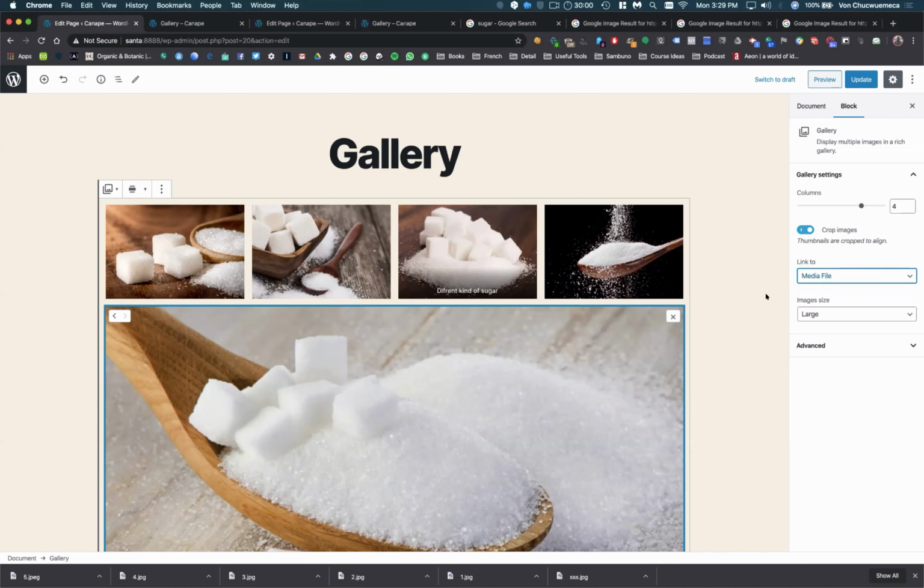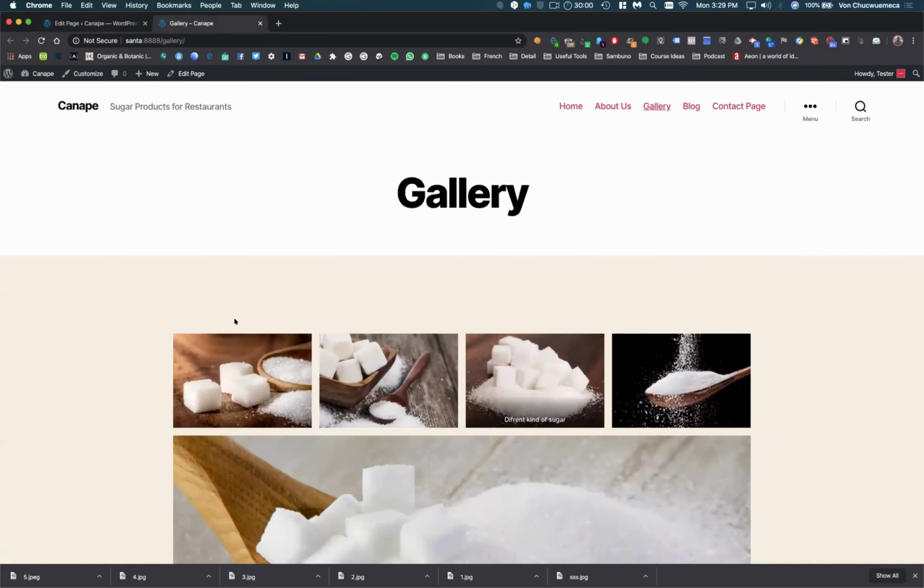And so we want each of them to link to their media file. So when we click save now, let me just clear things up a bit and go to the front page. Here it is. Now these are clickable.